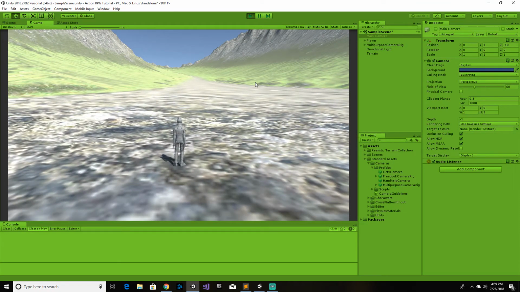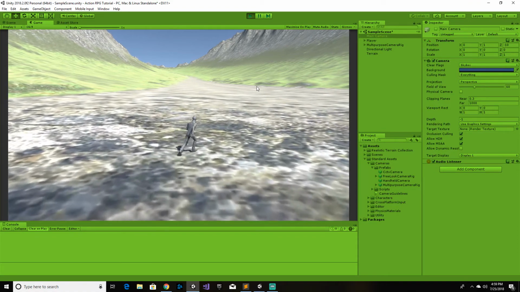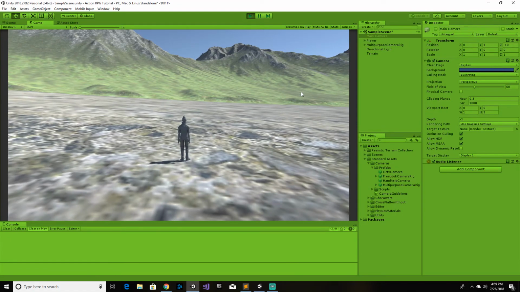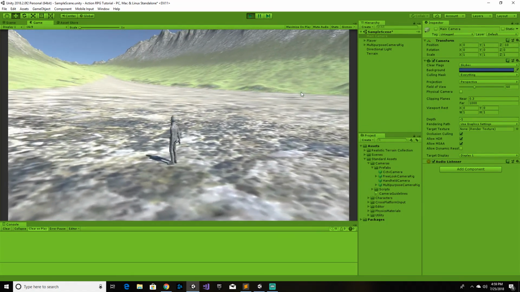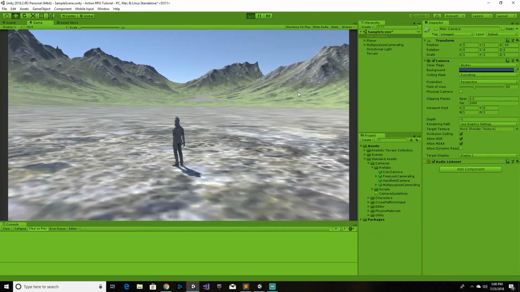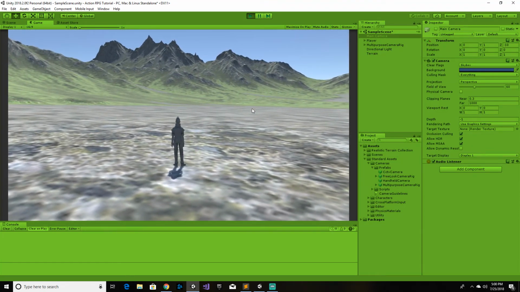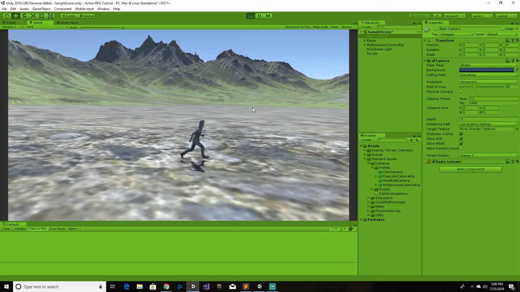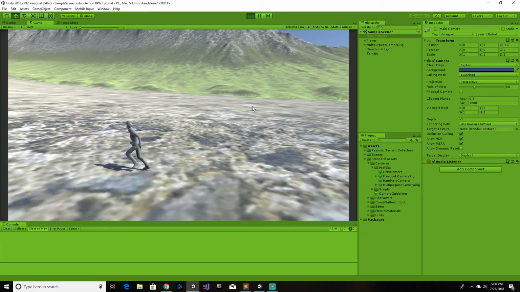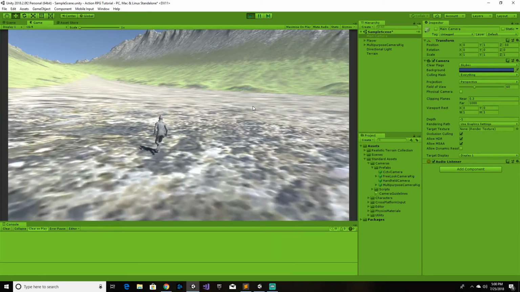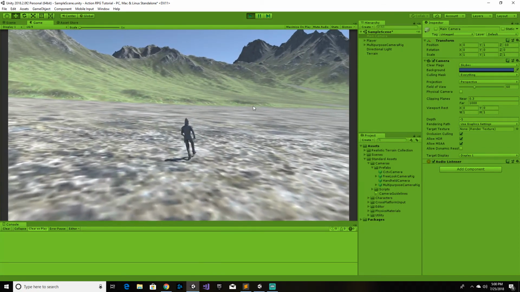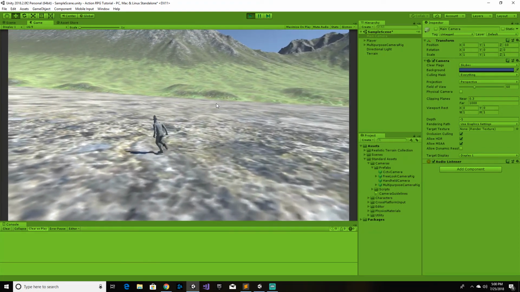Now let's give it a play. And there we go. So Ethan can run, the camera will follow him, and he can run towards the camera, but the camera will always pop around real quick just to make sure. Now there's some more work we can do with the camera, without a doubt, and that's fine. We'll do that later. I just want to get this up and running as quickly as possible.